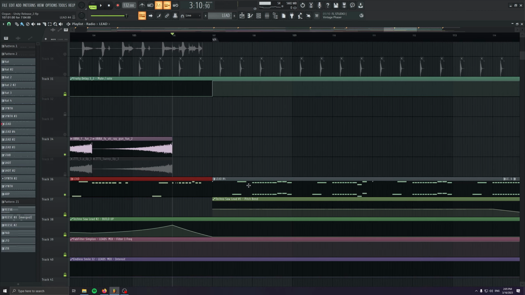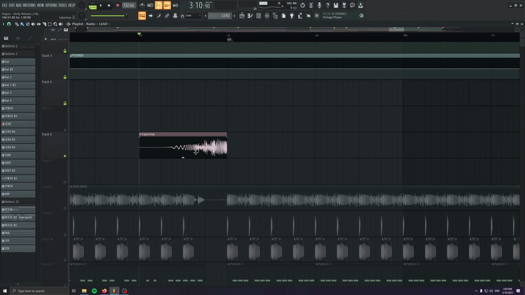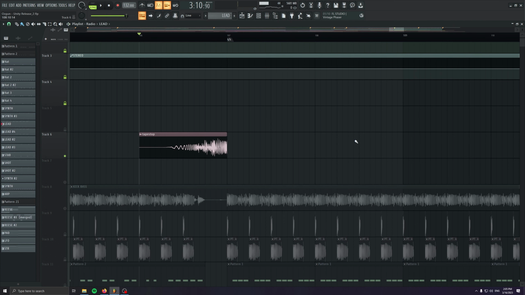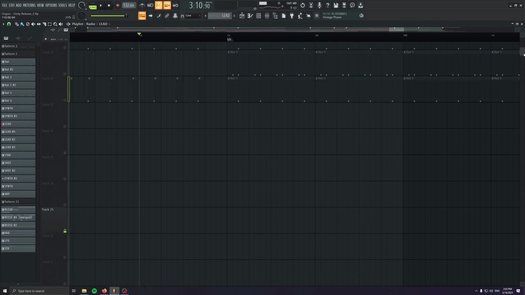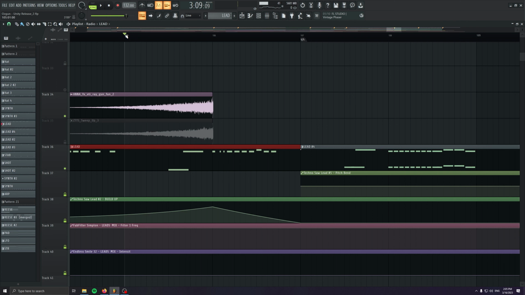Let's check the leads. I'm just having this tape start effect. If you don't know how to make the tape stop, tape start effect, I have a YouTube short video about it. Again, I'm gonna put the card so you can watch how to make it. So with this, it's kind of like I'm turning a vinyl, you know, and transforming the measurement of triplets to 4 on the floor again. It's adding a cool ear candy to this part.